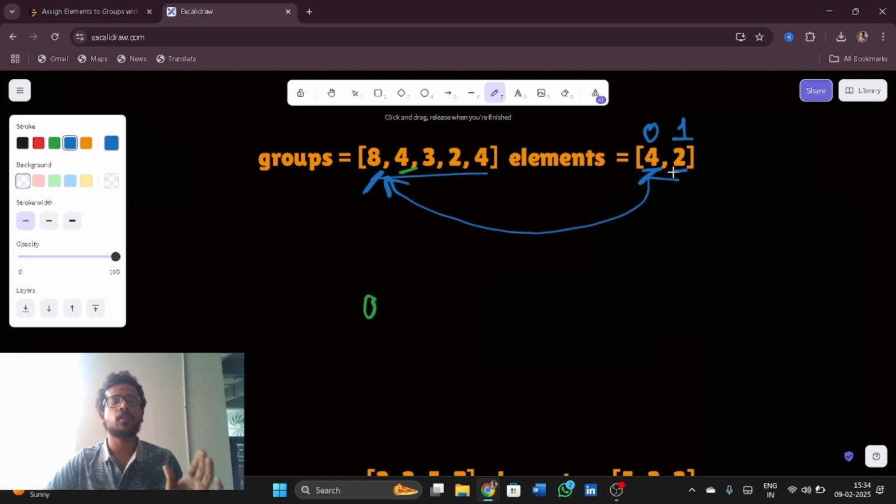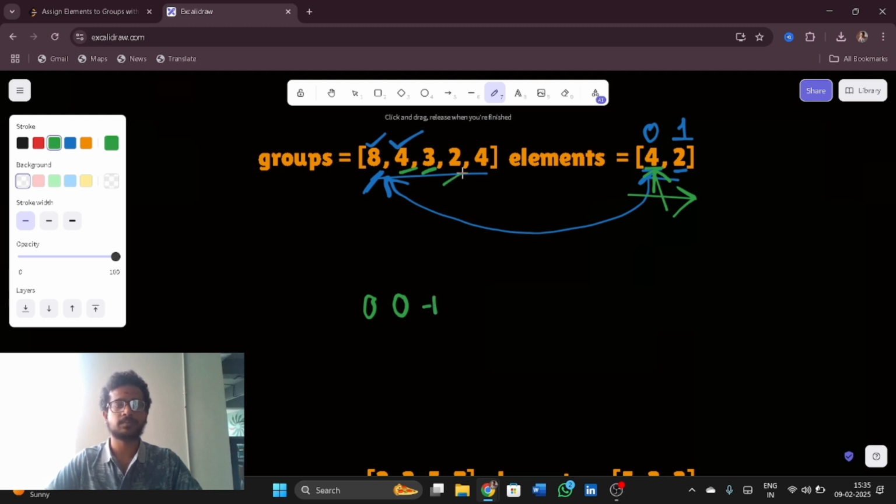But if there is more than one element that we can assign to a group, and to this group too I have more than one element, I need to get the smallest index. Now the smallest index is 0, the element is at index 0, so it will be 0. Now for 3 I need to iterate through all of them, and if I don't get any element which can be assigned to a group, then I need to assign -1.